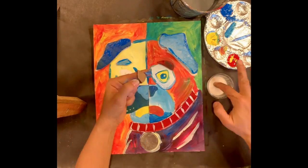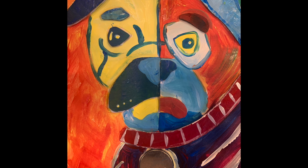Add any additional fine details and outlines. Allow this to fully dry before moving. And your dog painting is now complete.